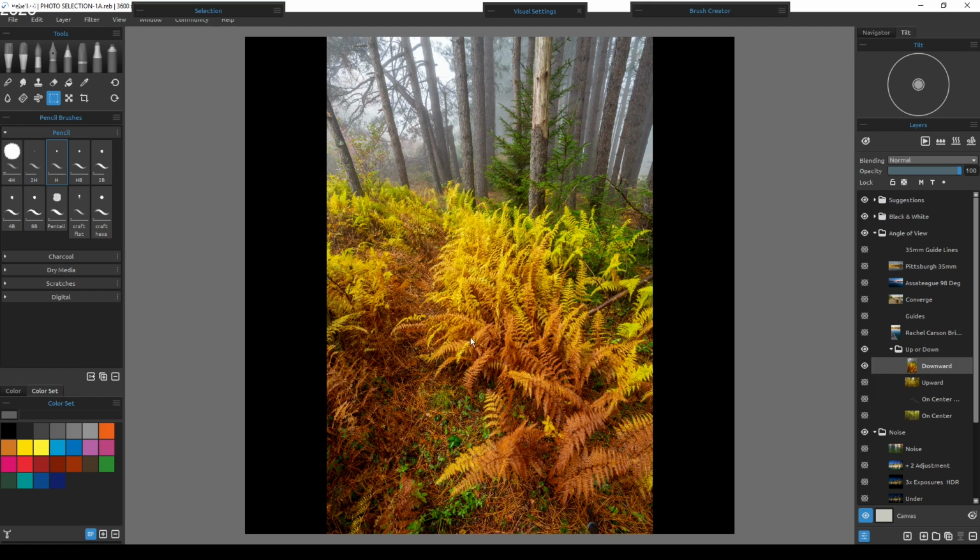I picked this particular picture because, remember, I said that how you arrange your picture could change dramatically. This is actually the tripod leg of my tripod in the picture, so the lens to a certain extent is literally facing straight down. That's why this is a straight up and down aerial view of these ferns, and then you start to go out to where you're looking more right at them at eye level. But keep in mind, if I did not do this, I would be very limited as to what I would get.